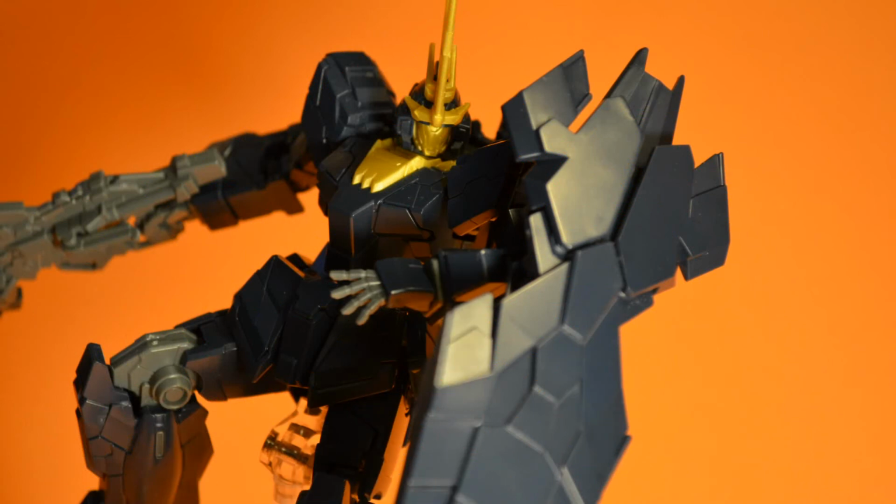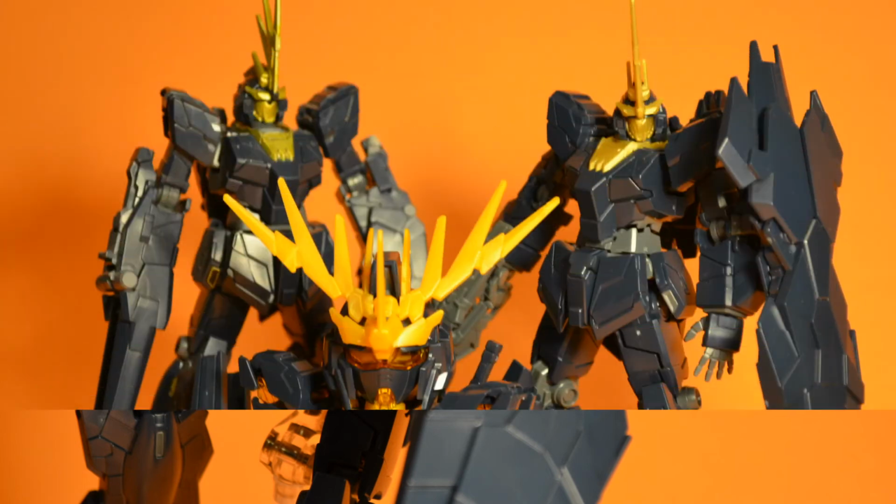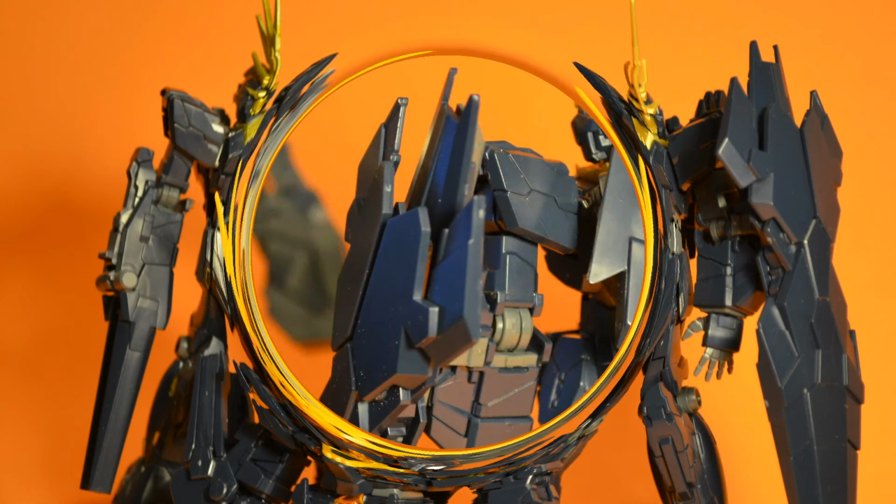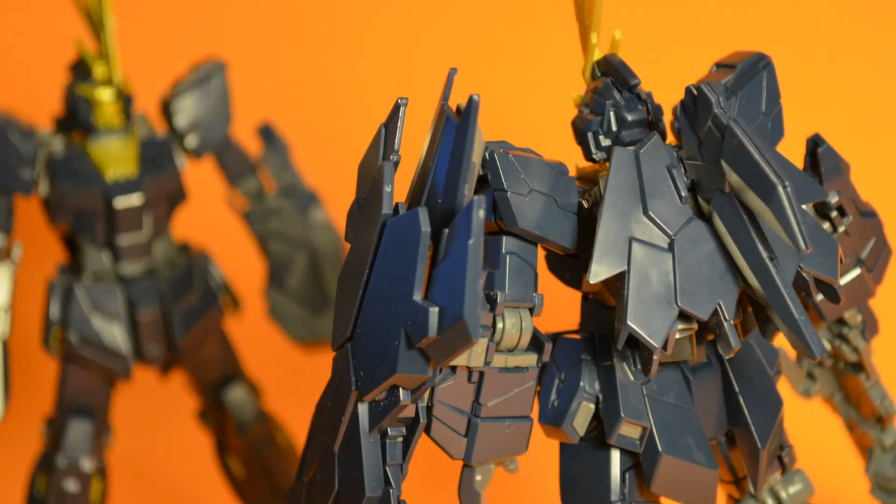The only difference from this and the other high grade Banshee are the weapons and some minor differences, but I honestly like this one a little more, especially because it comes with this clear claw thing. I'm going to give this a 7 out of 10 on the Ed scale.